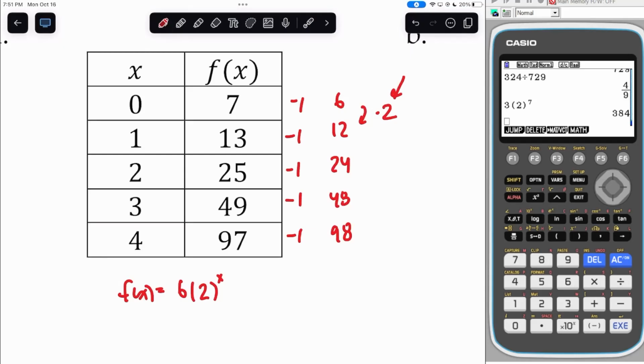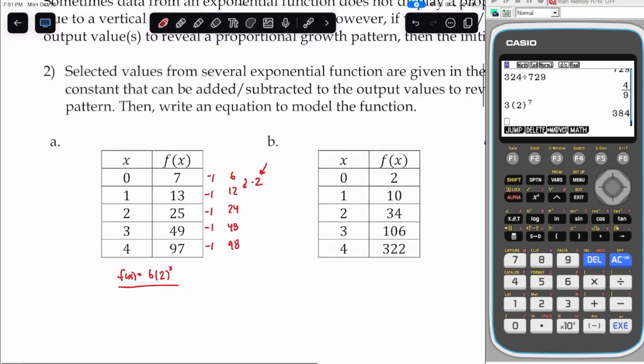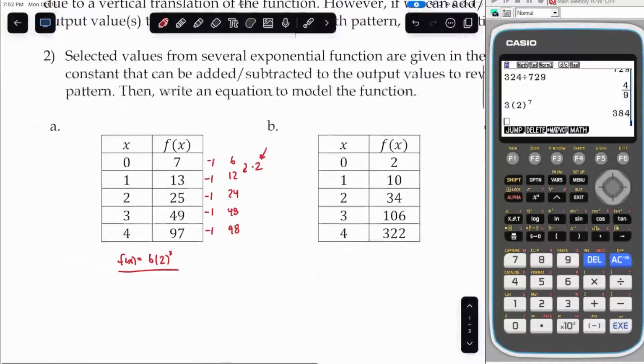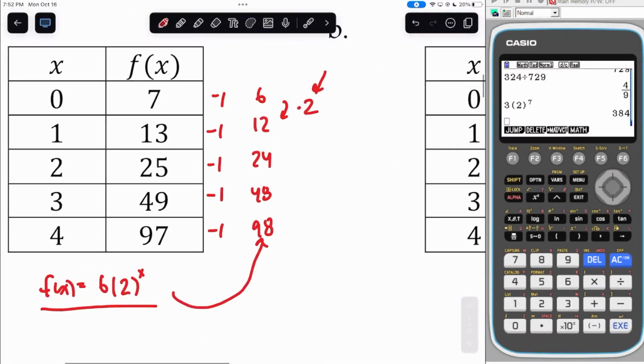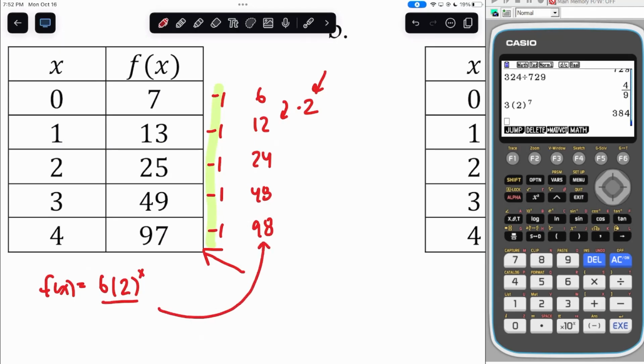So currently, this formula that we derived only models the new output values. So right now we're not quite done with the problem. We want to write a function that models the previous one, the actual function. And so to get back to our original function, we need to undo one simple step. We just need to make sure to re-add the 1 that we subtracted originally. So if this equation models this, as long as I add 1 to the whole model, it should result back in our original function.